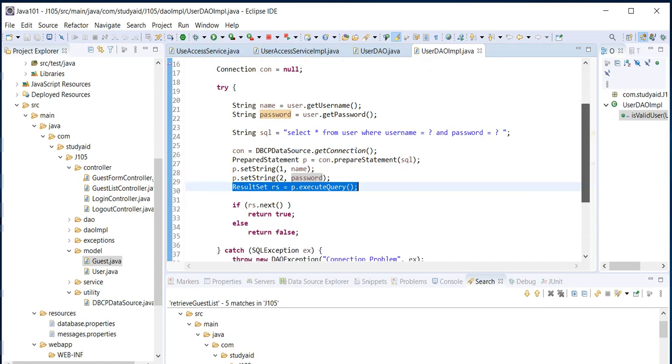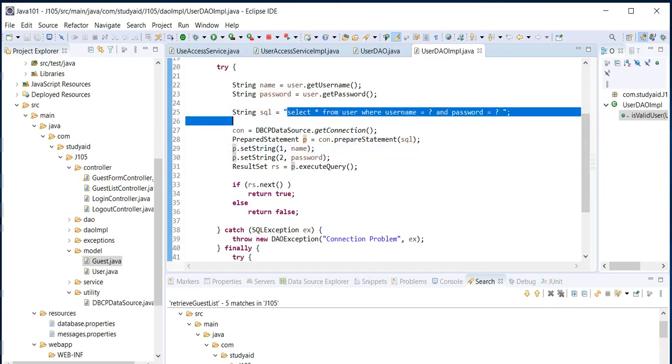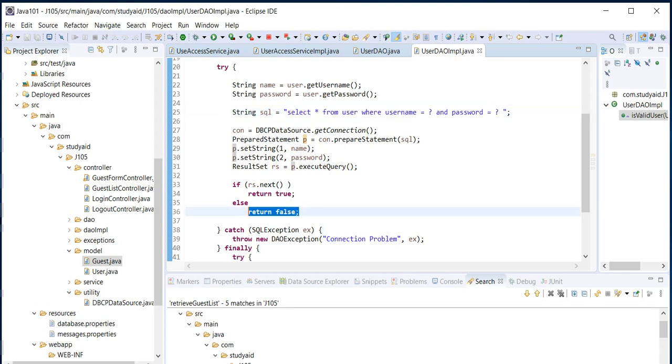The result set will return something if there is a matching row, like select star from user where username and password match. If it is returning something, then we return true because we found the information, and otherwise we return false.